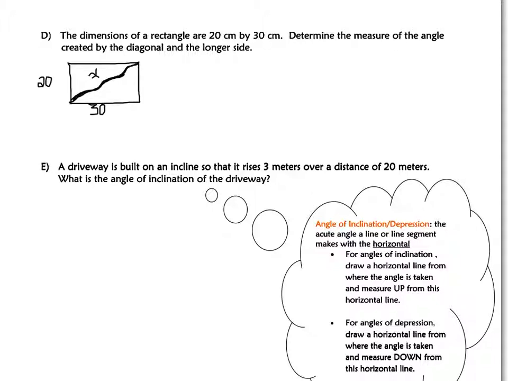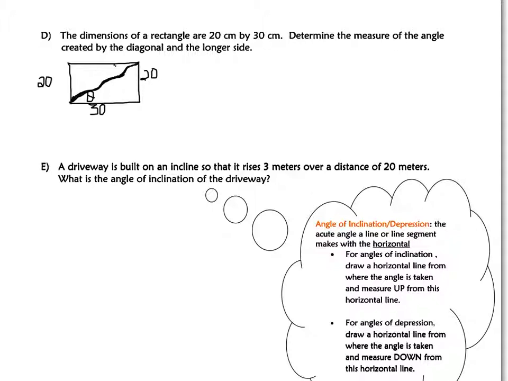So you are looking for the measure of the angle created by the diagonal and the longer side. So that would be here or up here. But they would both actually be the same, because you know that the opposite sides of a rectangle are parallel, and these would be alternate interior angles, so they should be the same measure anyway. So it doesn't matter if you put it right here or up here in this spot. So we're going to keep it where we have it. So that means that if this is 20, by the properties of rectangles, this should also be 20.